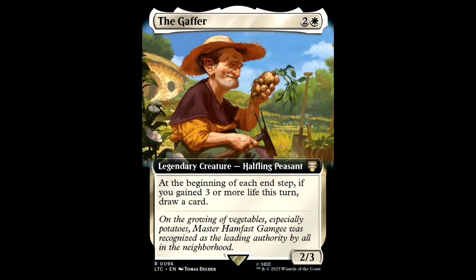The Gaffer, 2 and a white for a legendary creature, Halfling Peasant. It's a 2/3. At the beginning of each end step, if you gain 3 or more life this turn, draw a card. Love that. I hear the knock on the door says, "Open up, he's free potato man." But he's not free potato man, he's secret police. This guy shot up to $7. Plays nicely with food tokens. If your deck theme is life gain, dude, then the Gaffer deserves a spot, brother.